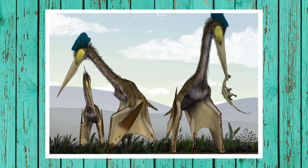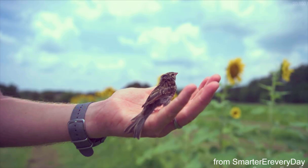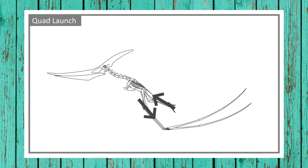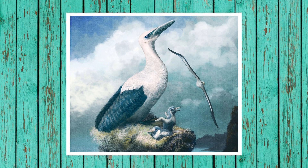These large pterosaurs weren't quickly transitioning between flight and land like small birds, but only flew when they needed to, and when they got in the air, they were flying for long distances. It is thought that they were terrestrial predators, hunting or scavenging on the ground, and only took to the air to travel to another feeding ground. They probably lived similarly to how storks live today. The answer to why birds haven't reached the same size as the large pterosaurs is best explained by the Quad Launch Hypothesis, which looks into the way pterosaurs take off: they use all four limbs, whereas birds only have two legs. Pterosaurs kick off with their hind limbs with their front limbs firmly on the ground, catapulting their body forward, then release their wings and start to fly. This method of takeoff would have been far more efficient, and Quetzalcoatlus could have been three to five times heavier than the largest flying birds that ever lived.